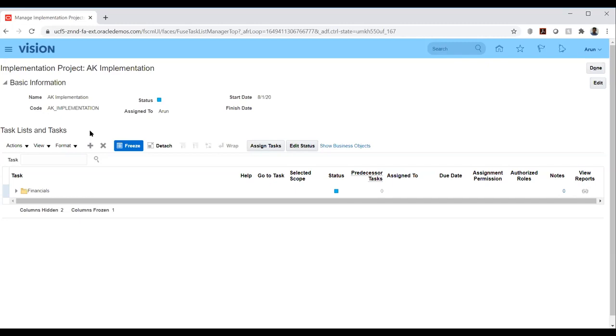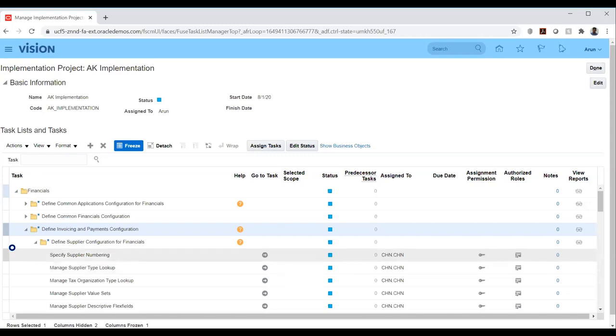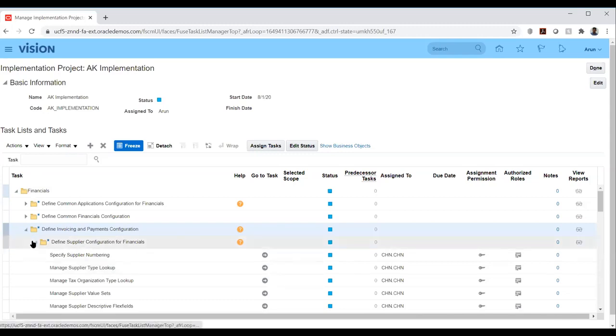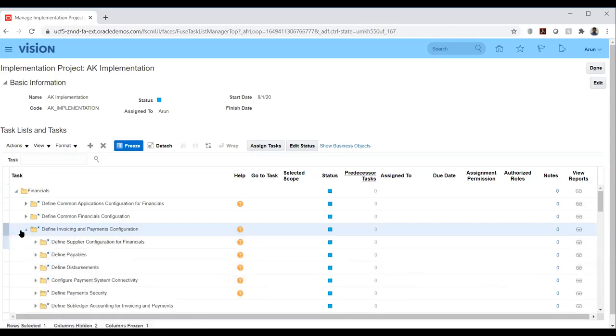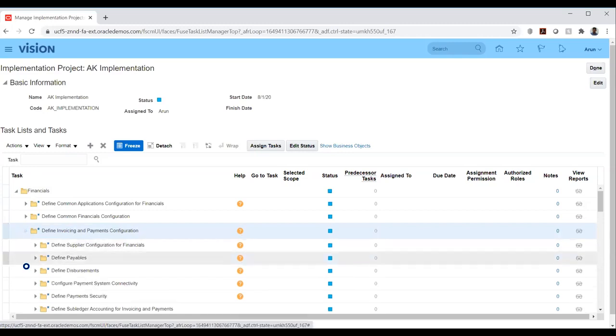If I select only financials, you told that by default all the financial modules will come in place, like the AP module, which is payables, invoicing, which is nothing but a feature, payments, and then receivables, receipts. All those will be by default attached to that primary function, which is financials, so we don't have to select anything other than that, in case I wanted to go for a basic implementation.